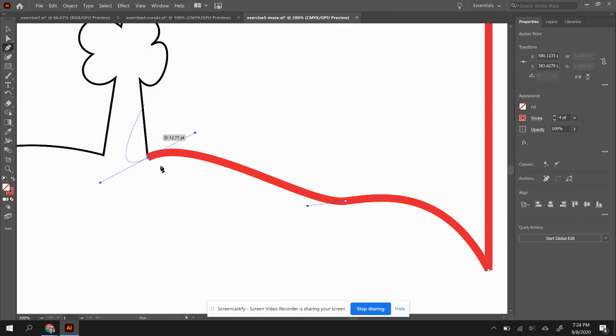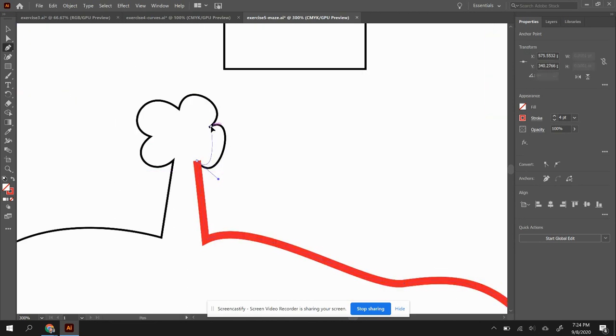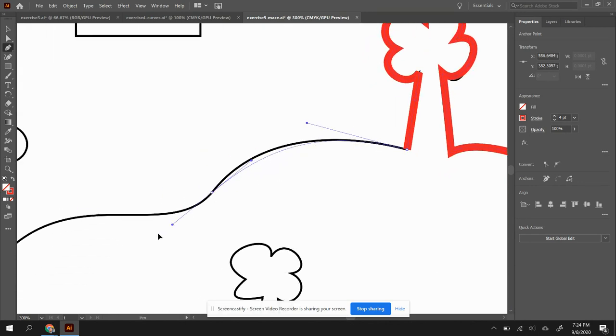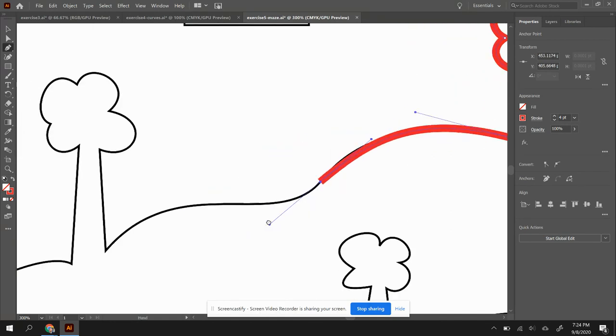But now I need to make a corner point because this is straight up, right? So I'm going to come back in, grab the Alt key, and pull it and place it on the line, but making sure not to put it past my next point. Click, hold the Alt key, pull out a handle, and work my way around these trees again, right? Straight on the line there because that's a corner point. Another corner point, hold the Alt key, pull a handle out. That will set you up to start making these curves on this next line here, right?